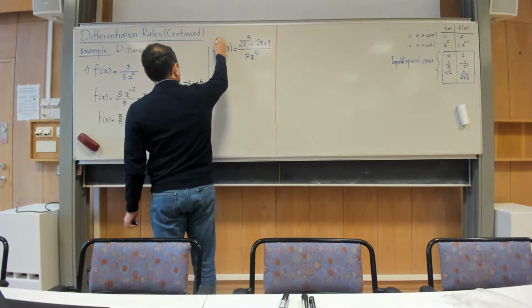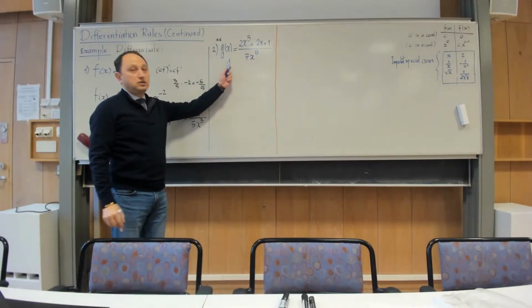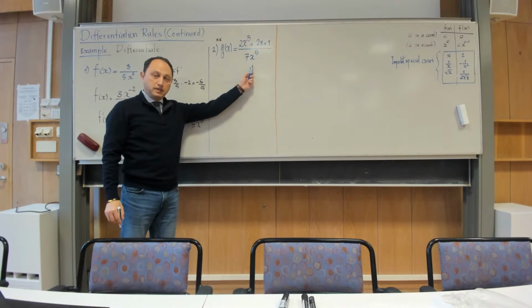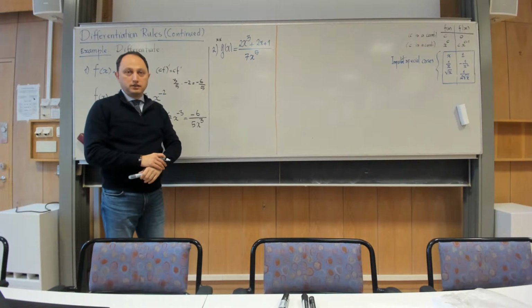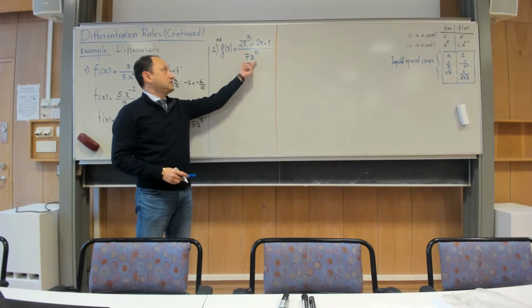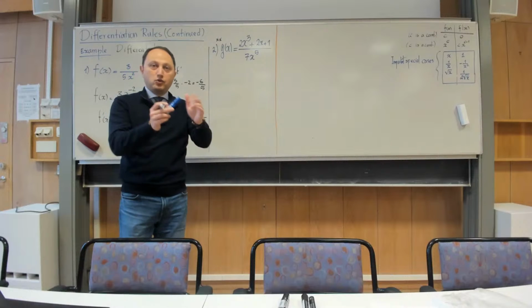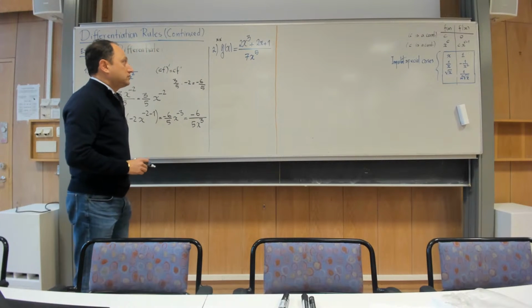So let me just emphasize it here. If I have a fraction whose denominator is one single term, even though you can apply the more complicated quotient rule that we will learn later, I would prefer to avoid that because there is a simpler way to do that. That's up to you, of course, later that we have all of them. So can you tell me what would be the trick here?